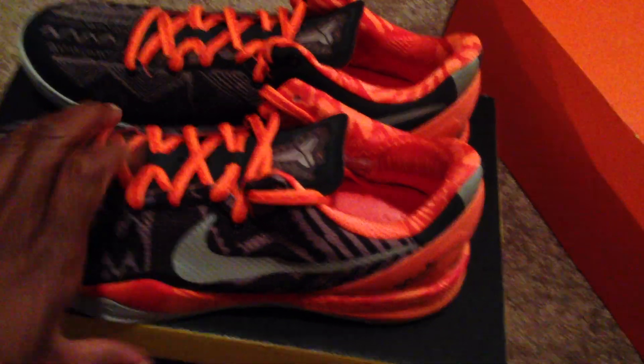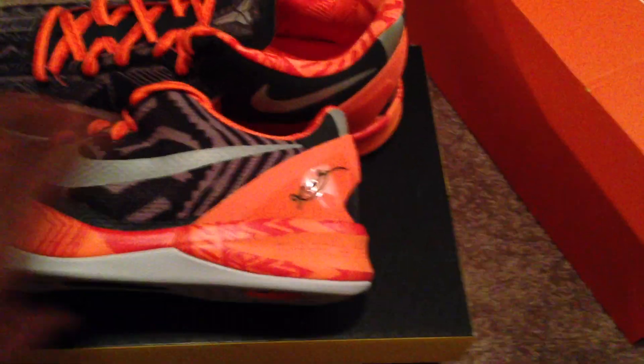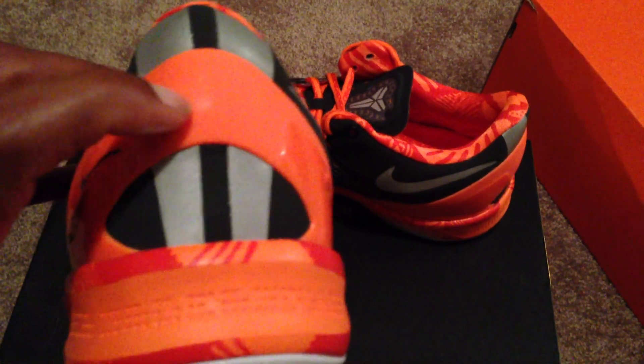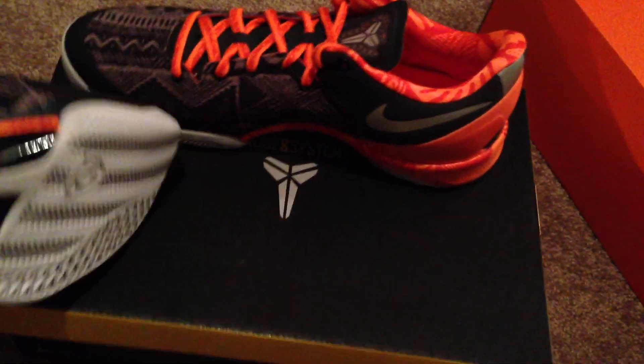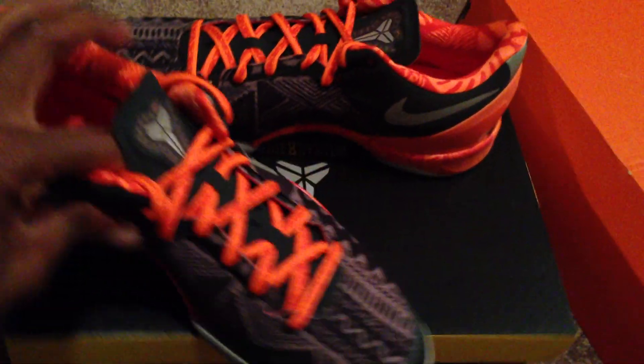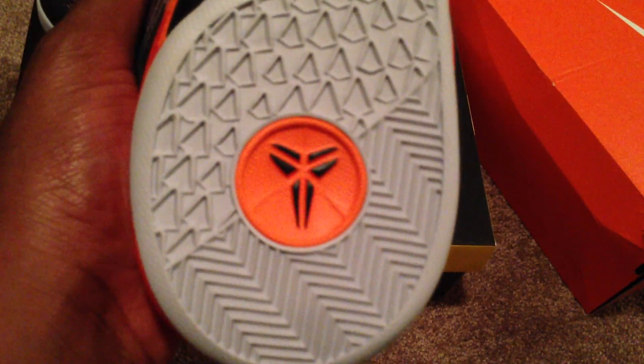This gray 3M swoosh — yes, it is 3M. You got this nice pattern going on the midsole as well, and your Kobe logo right here. Total orange wrapped around the back with Kobe's signature right there. You got two 3M lines on the back, another 3M swoosh on the other side. That same African pattern wraps around the midsole with your carbon fiber plate right here, and more African pattern on the upper. You also got the Kobe logo on the tongue, a full gray midsole with that black carbon fiber plate in the middle. Orange Kobe logo on the outsole heel. On the insole, Black History Month on the back of the tongue and the Kobe logo on the insole.